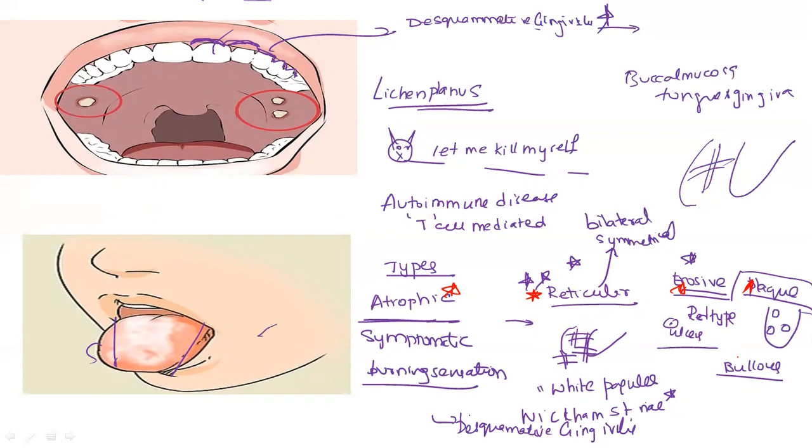Okay, and desquamative gingivitis also can be seen in this form, and in atrophic form, the main important thing is there will be burning sensation. In the erosive form, you can see ulcers, which are usually surrounded by striae, and they are surrounded by pseudomembrane, and it will be like red patches. Plaque or hypertrophic type, you can see white raised plaques, and in bullous type, you can see fluid filled. Okay, so one of the ways that you can try to differentiate this from leukoplakia is, if you see Wickham's striae, then you know that it is definitely lichen planus.